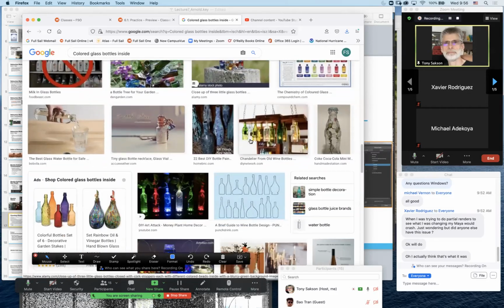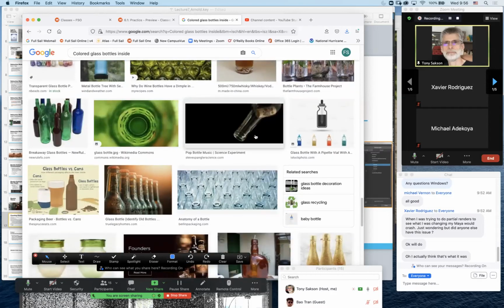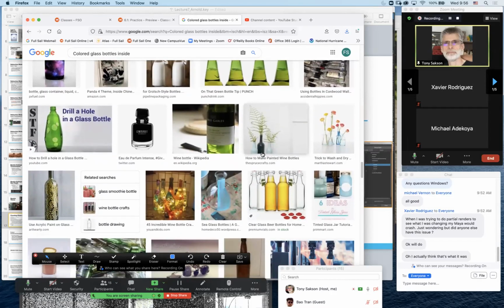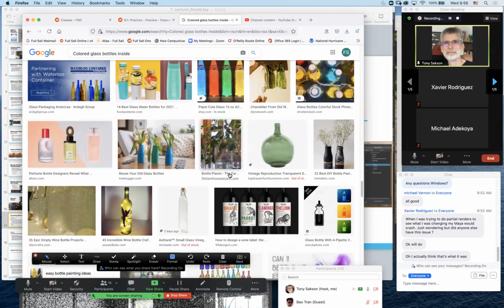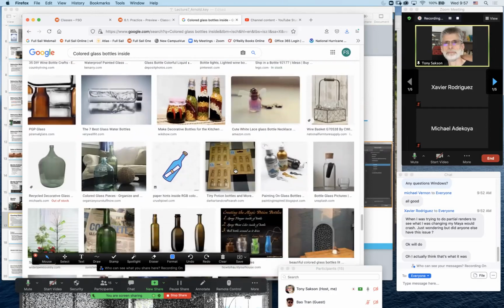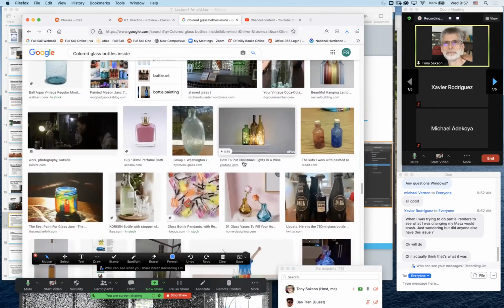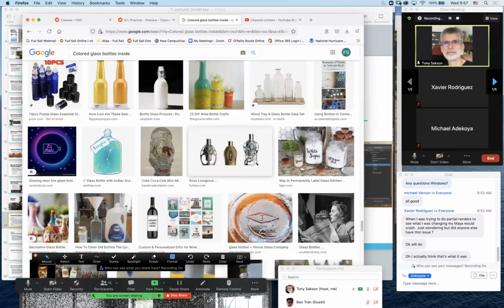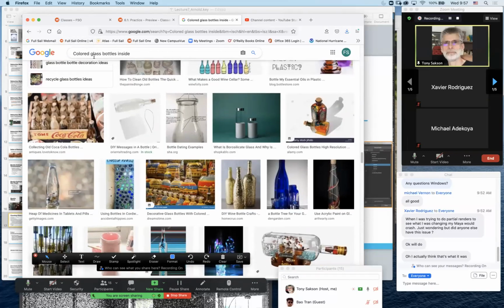Colored glass bottles. We want them to be empty. I probably could specify that. Again, magical matrix bottles, not happening. Besides, I want some other colors other than the traditional liquor bottle colors. You know, you get green, you get olive, you get amber, you get clear, you get a tint of maybe blue in it or rose in the clear. Nah, we want to find actual bottles that have color dye inside the actual glass itself. Not painted, not done. All right. Let's go empty. Let's take the word color out.